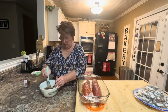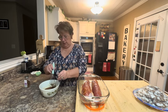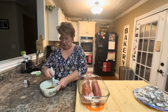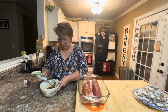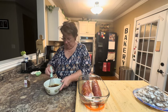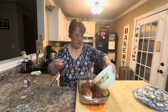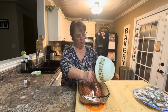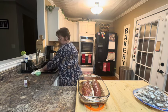I'm just going to whisk this together, and pour it over my tenderloin. I have my oven preheating to 400, and I'm going to put this in to bake for about 20 minutes. And once it's done baking, I'm going to take it out and cover it and let it rest for about 10 minutes. Make sure all that cornstarch is mixed in well. Separate my tenderloin and get this in the oven. Some will tell you to try not to get it on the top, just because you want it to brown more, but it's going to brown up some anyway. Okay, this is ready to go in the oven.